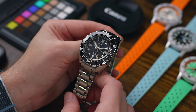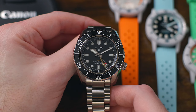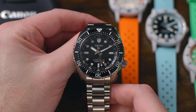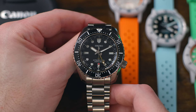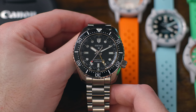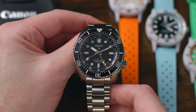Now, with that said, the real issue is that, at least in my experience, it's been very common for Seiko movements in the 4R and 6R range to fall well outside of those specifications and run extremely fast or extremely slow, which is a disappointment, to say the least. All that said, aside from accuracy, on paper, it's a pretty decent movement. It has 24 joules, it runs at 21,600 vibrations per hour, with an approximate power reserve of 72 hours.